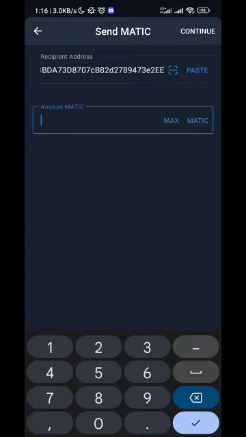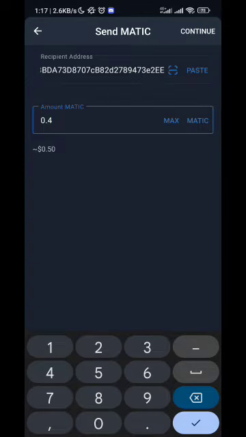This one now is 0.25 Matic, which is quite different from 0.25 in dollars. The max you have here is 0.8, so I'm sending half of it, 0.4, which is 50 cents.